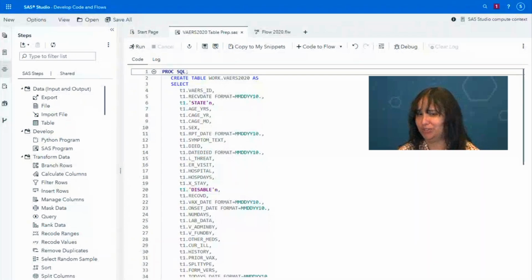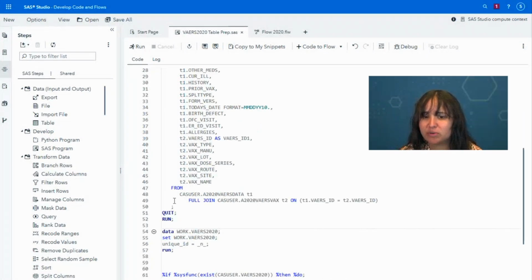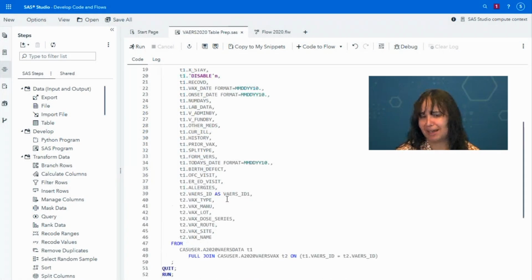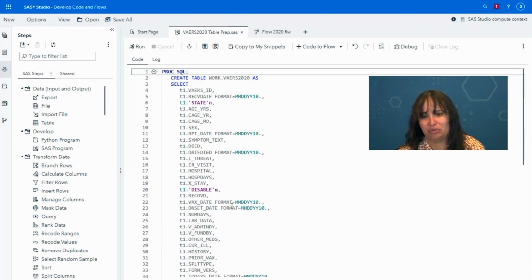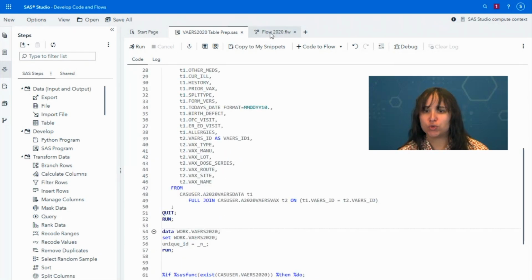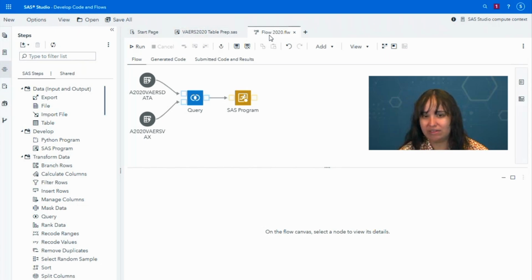You can choose to do this code, proc SQL, with about 50 lines of code. If you have big data with lots of variables, you need to work with the formats and whatnot. Or you could do this SAS Flow. If you're familiar with Enterprise Guide within SAS Viya, it's a very similar option for working with our data graphically. So if you don't know how to code, that's fine. You can drag and drop these little nodes here and it will do the same thing for you.